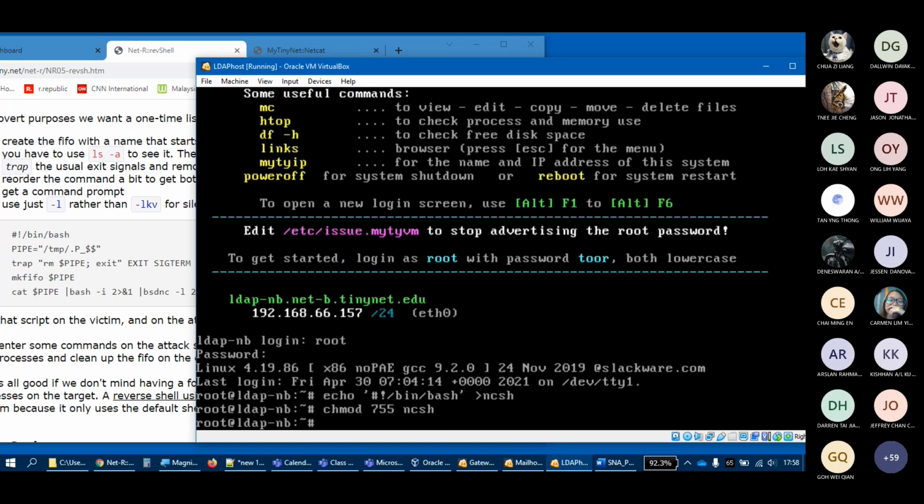And while I'm here, we'll do the same thing for the other one, rem.sh.